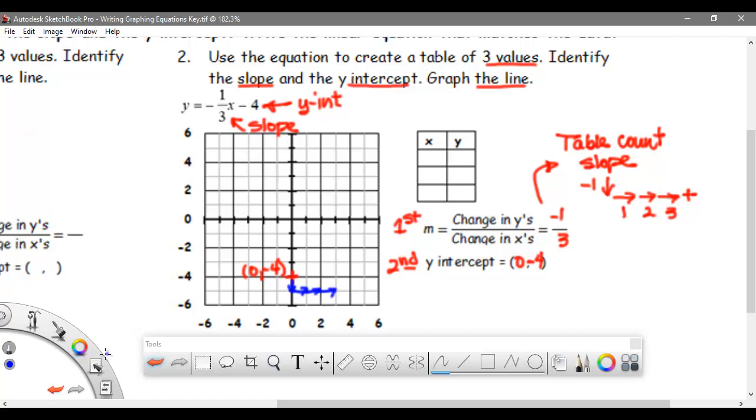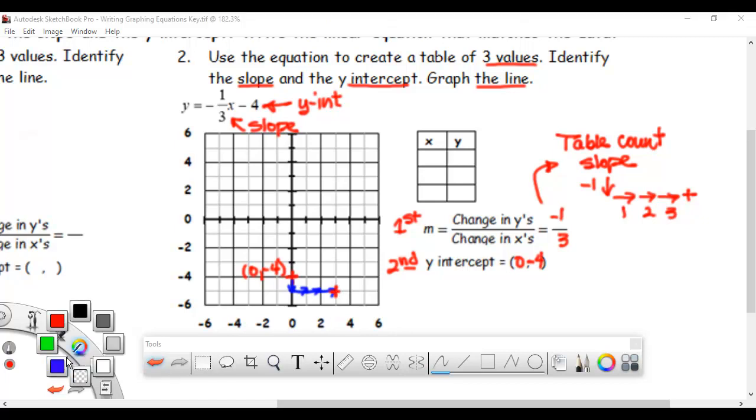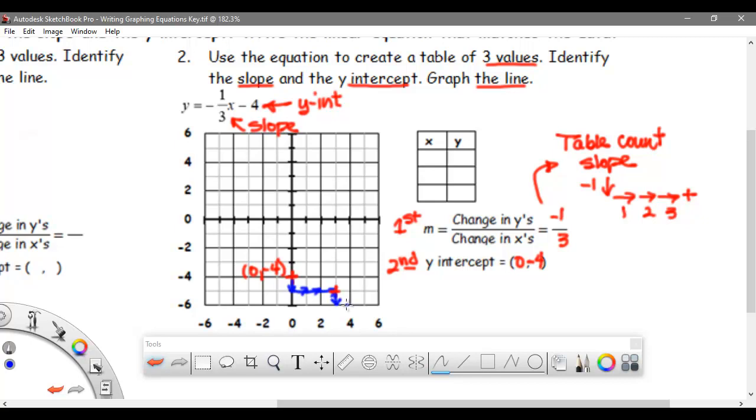That gives me a lattice point right there, and it looks like it's at (3, -5). And then I'll do the other lattice point, down 1 and to the right 3, and it looks like that ordered pair is going to be (6, -6). So let's mark that lattice point. Now we're going to go ahead and write those values in our table. Let me get my pen set. So there's our line. You can see where it is, and we can see that point, like I said, is (3, -5). Goes 3 to the right, down 1, and then over here is (6, -6).